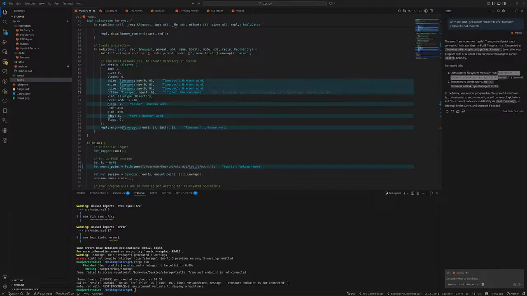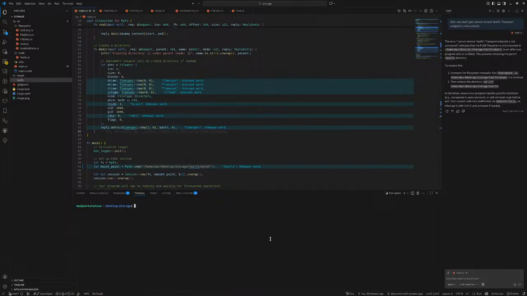Oops. Yeah, so we had to really unmount it. Slash mount, slash unmount. Makes sense again, sort of.